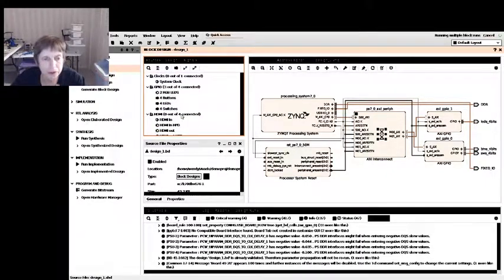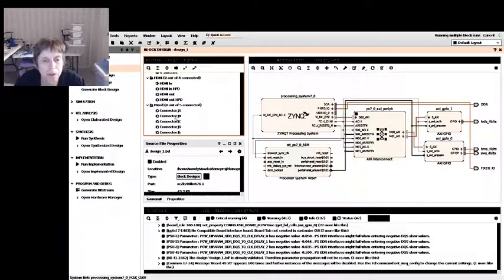Now, all this, you can see, this board specifies all the connections, so if we want to hook something up to the Pmod, we can do that.